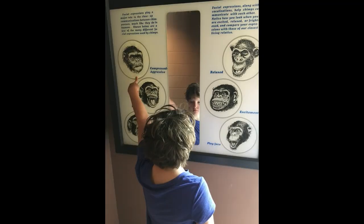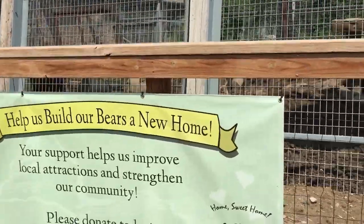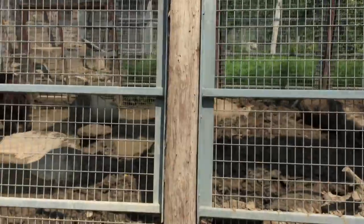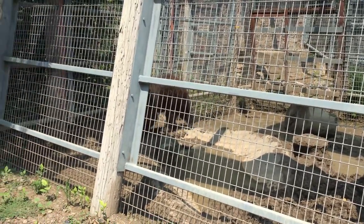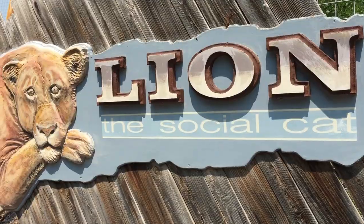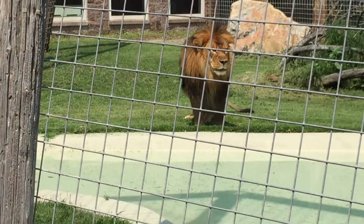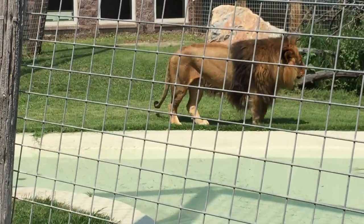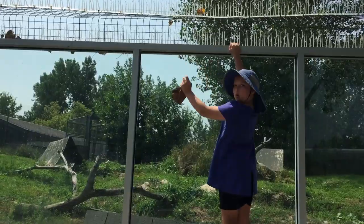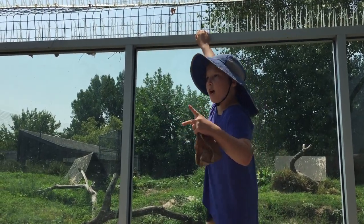They had a few indoor displays as well. The zoo is trying hard this year to raise money for the bear exhibit — it was one small area, they only had one bear, and they're trying to get more bears in and build a better habitat for them. The lion was one of the more typical animals that we saw at the zoo, but perhaps Emily's favorite was the swift foxes. There are two of them back there — two swift foxes.